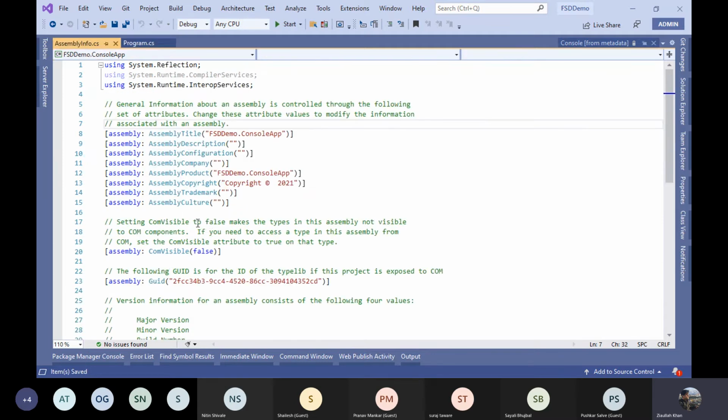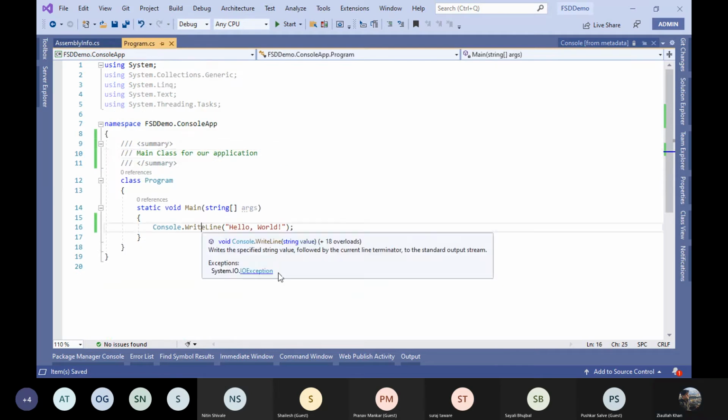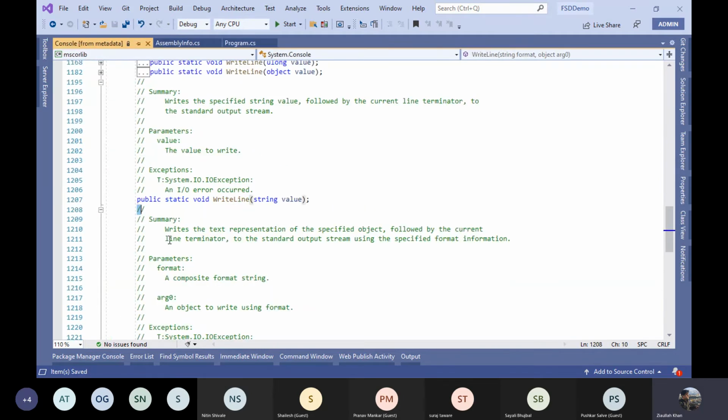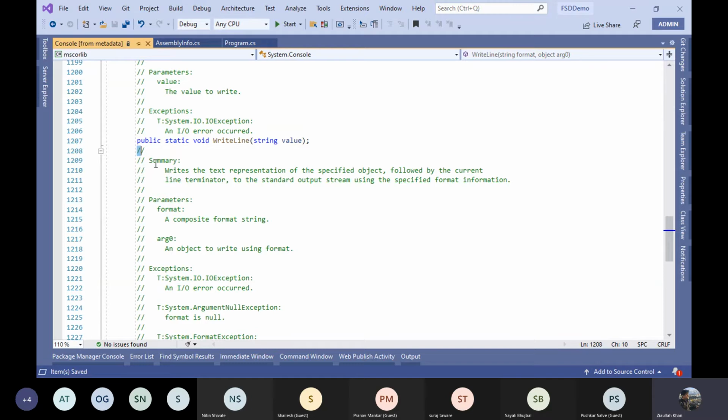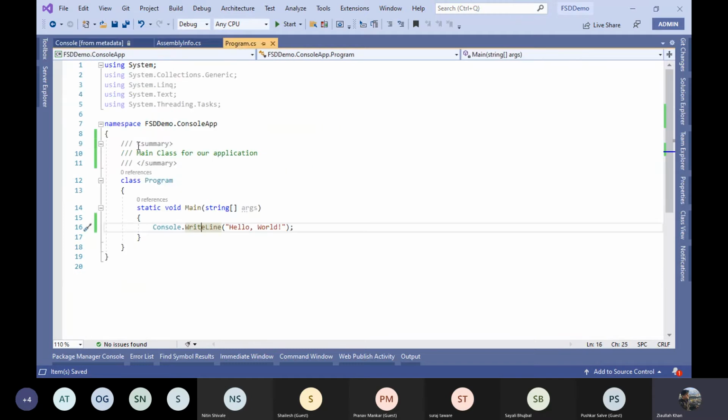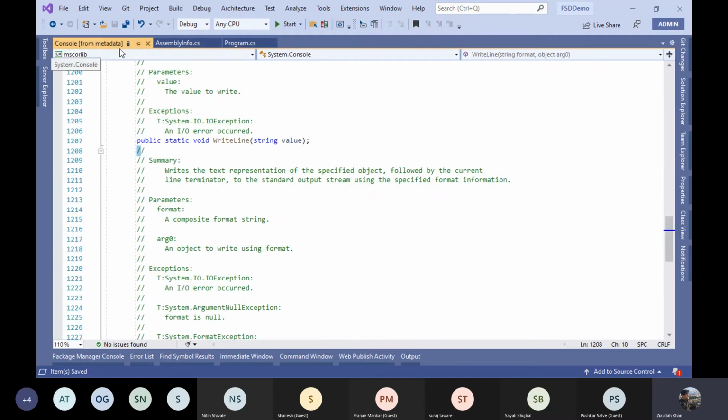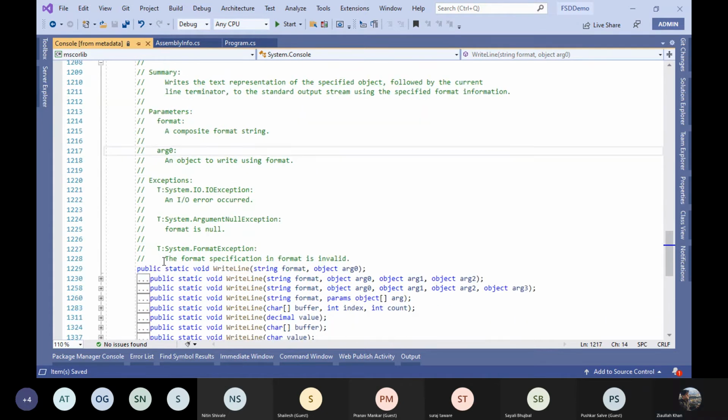As we do more and more programming, we are going to read through these different sections. Because it was mentioned in the XML tag, when we look at these, okay, so from metadata is the generation from the GAC, but those XML tags are going to become the headings here, and anything that we put is going to appear in the form of these comment sections, right? So this is how you generate the documentation.